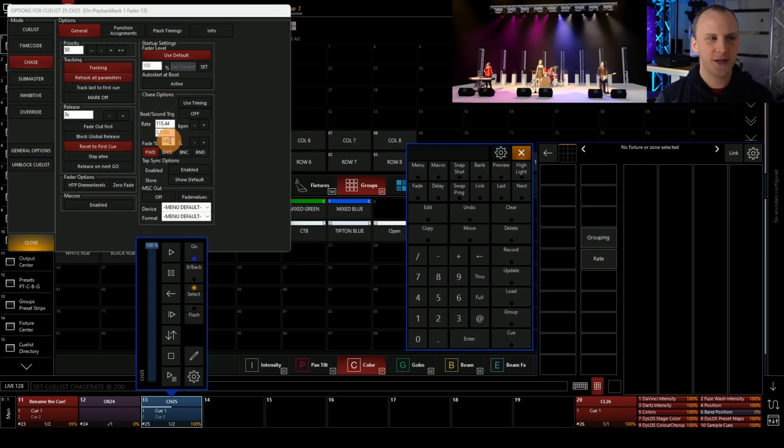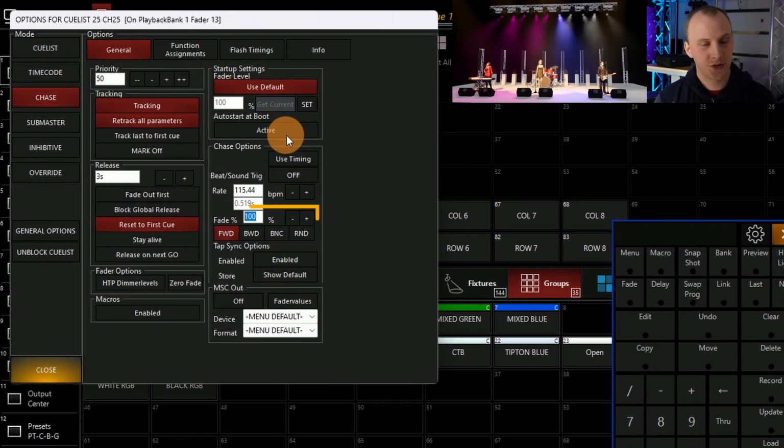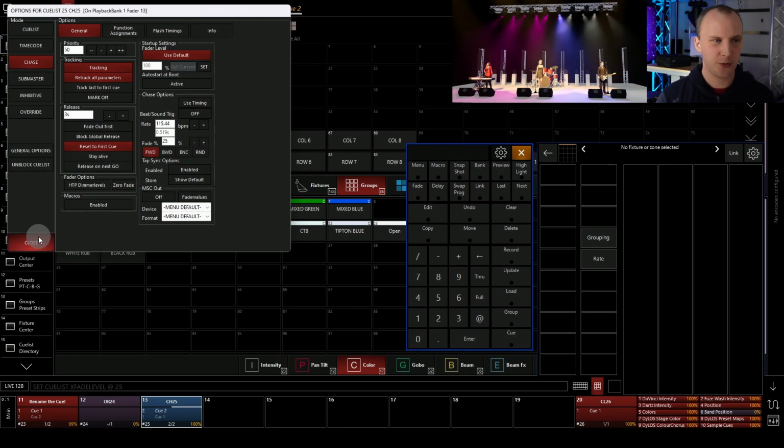The other part is the fade percent. Right now the chase is fading between the two colors. I don't really like that. I'd like it to be much faster. So it's 100%. If I set that to 0%, okay, now it's a true chase. But I can go anywhere in the middle as well. For example, if I go to 25%, I get just a little bit of a soft fade, but mostly a hard cut. So 25% of the time it fades, the rest it waits, and then it fades to the next. So that's the basics of a simple color chase.